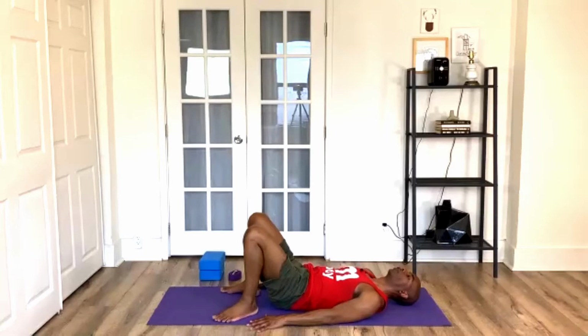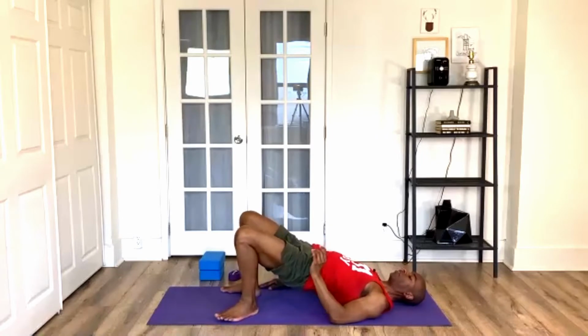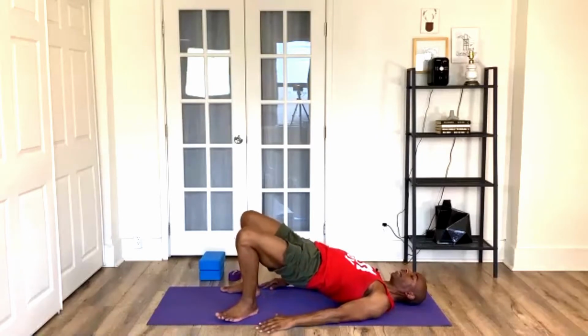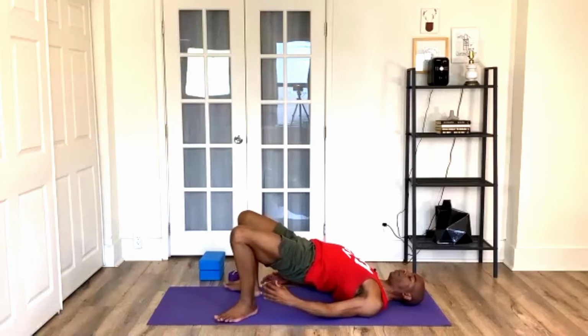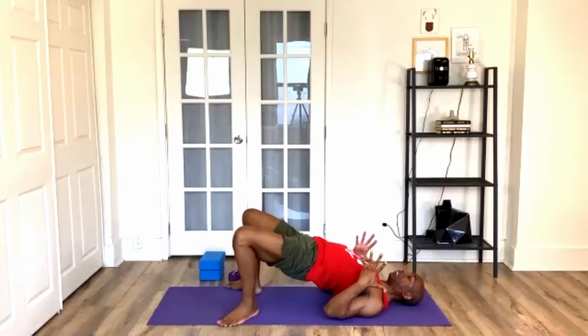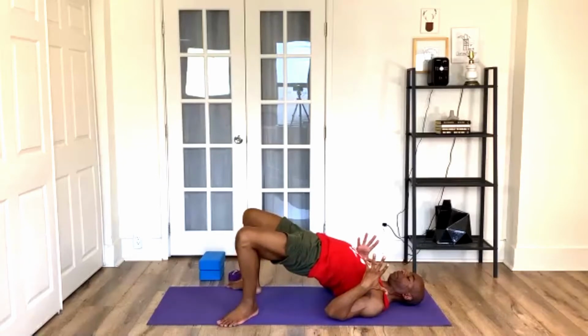And we're going to be moving into bridge pose, our heart opener, back bend. Let's start with a nice full breath in, fill up your lungs. Exhale, empty your belly. Even feel your low back press into the floor. Once you have that connection, then lift your hips up into the air. If you'd like and are able, you can bring your arms and shoulders a bit underneath you, just to provide a little bit more opening and expansion in the chest.